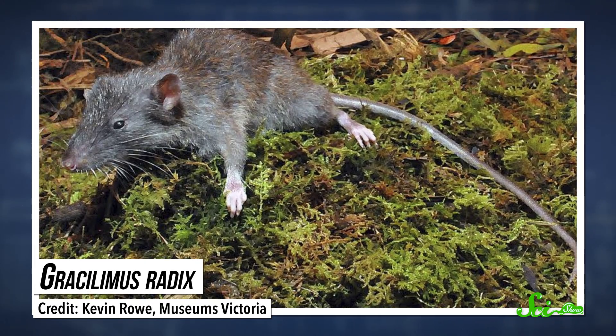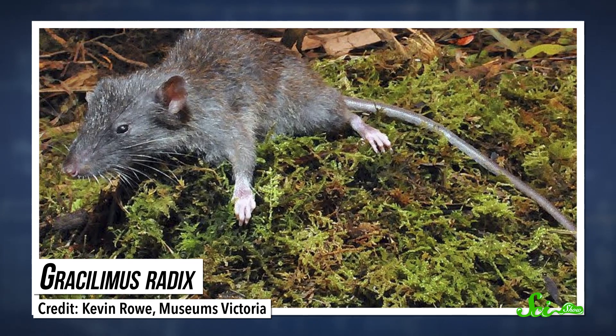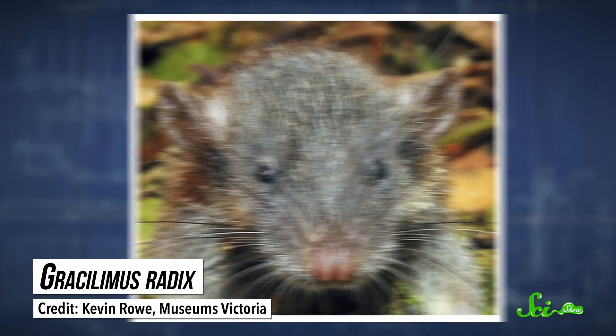Another surprise for scientists this year was the Sulawesi root rat, which is the first rat of its type that doesn't feast entirely on meat. It's small and slender and actually kind of cute — look at that face. It lives on a single large island in Indonesia, where all its closest relatives just eat insects. This adorable rodent, though, adds more to its diet — it also gnaws on roots. Based on the rat's genetic and physical similarity to its fellow rodents, mammologists suspect that it might have evolved to its current omnivorous state from a carnivorous ancestor, a never-before-seen development with these rats.